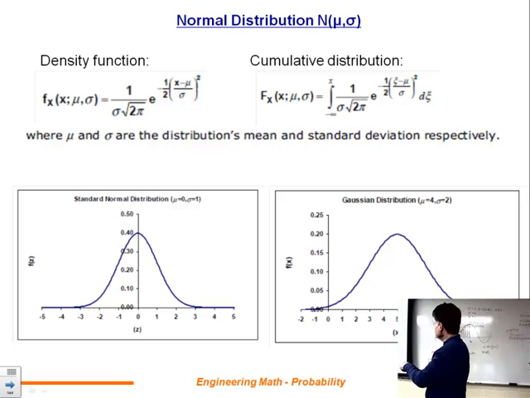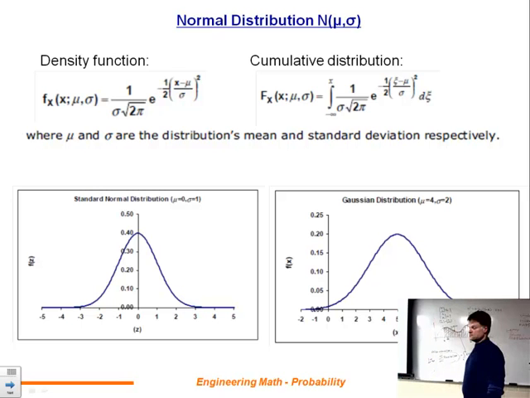So let's say the mean is 5, not 4. And the standard deviation is 2. Well, the point is the mean is going to give you the maximum value. It's right at the tip. It's centered over the 5. That's the mean. And then it goes down symmetrically on both sides exponentially, because it doesn't matter which direction you're going from the mean. Once you square it, you're going to get the same value.